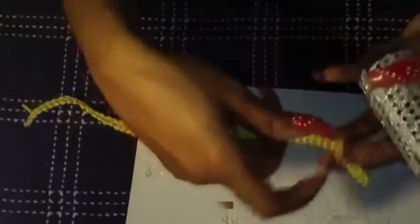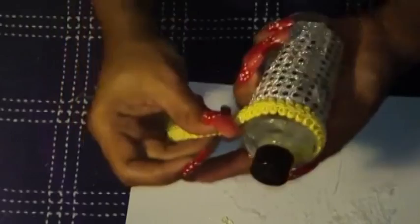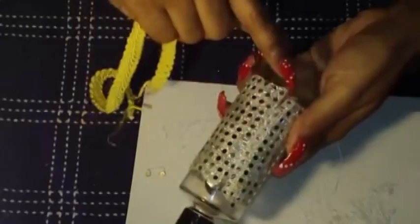So I found some yellow trim in there. I decided to put some yellow trim around the bottle, since yellow is my favorite color. So I'm just going to add that around the bottle like that. I'm going to line it up with the line in the back of the bottle. And I'm just going to do that with hot glue as well.